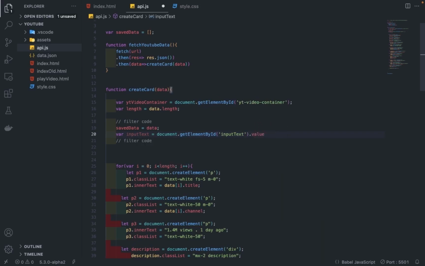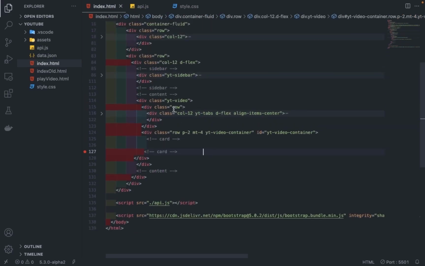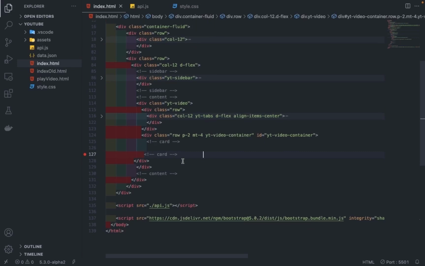Whatever value we write will be stored here. And does this input text exist? So in the HTML file, this is the video container that we have emptied, because everything is coming dynamically.